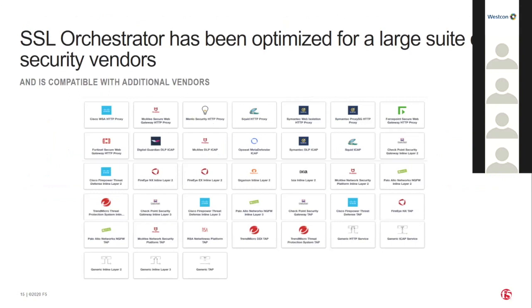The SSL Orchestrator is designed to orchestrate traffic to the rest of your security stack. This is very important for us, to be able to work with customers that have a large suite of security vendors. Very commonly, these are the vendors that we work with, such as Cisco Firepower, Forcepoint Secure Web Gateway, Palo Alto next-gen firewall, and FireEye. These are just a few names, and we have a whole list of additional vendors that we are compatible with.